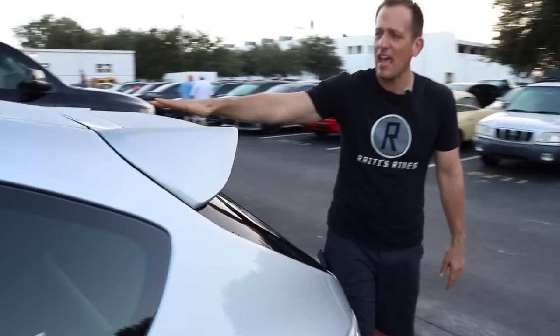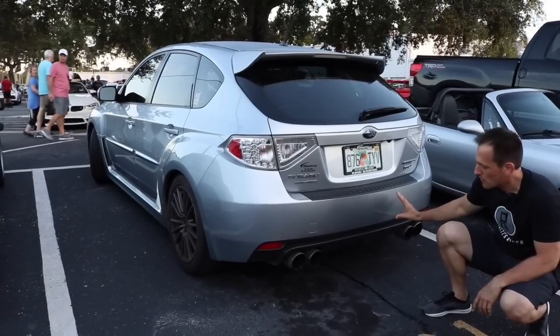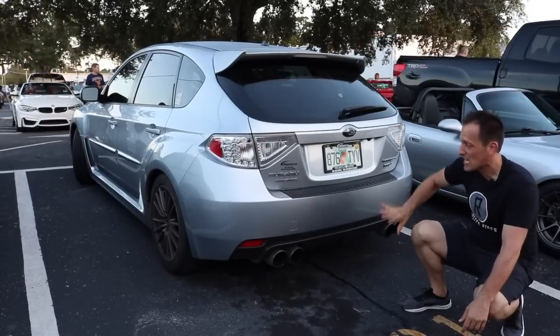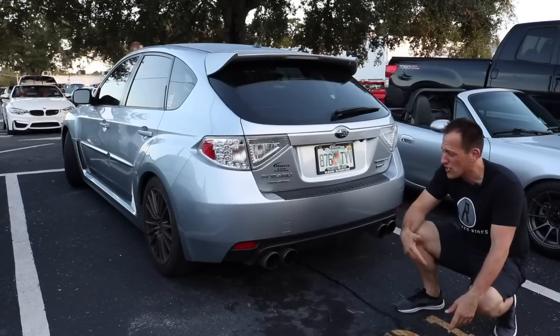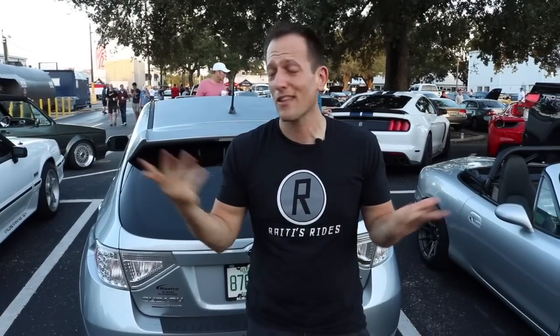As we work our way to the back, you can see this one has a rear deck lid spoiler, and out back you've got the same dual exhaust. The rear bumper cover is different — compared to the sedan you're getting a totally different rear bumper cover, which gives it a different look, and that's what I like. You're still getting that same great all-wheel drive and that same turbocharged flat four engine. It's just about deciding: do you want the usability and look of a hatchback, or are you more into the sedan look? When they came out with the 2015 WRX and STI, you don't have any options — sedan it is. We'll see for 2020 if they bring back the choices.